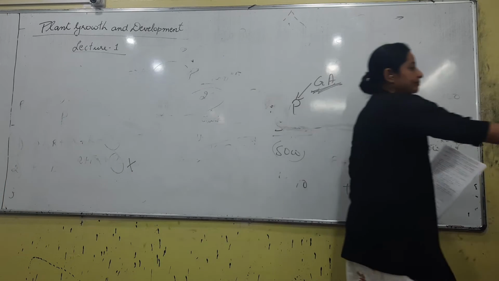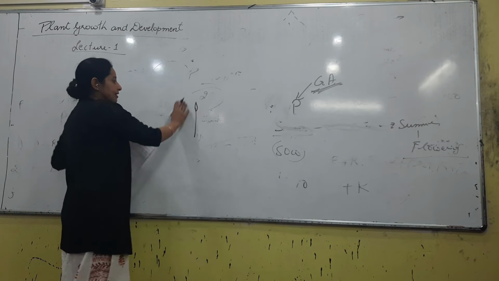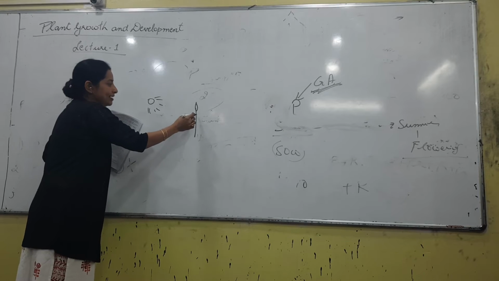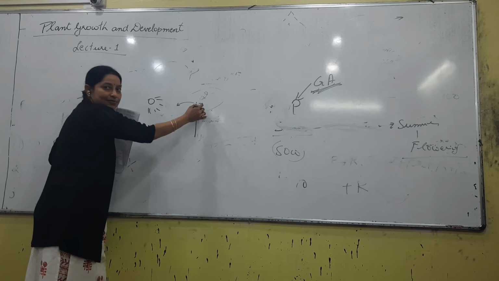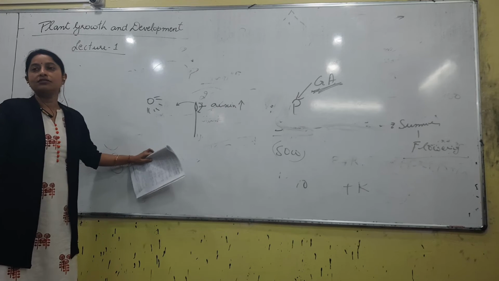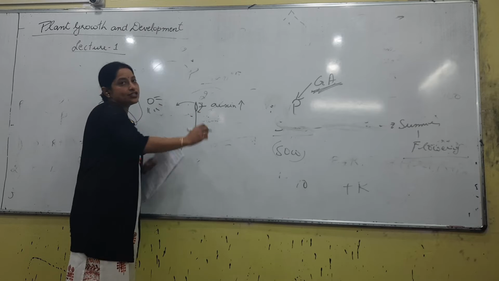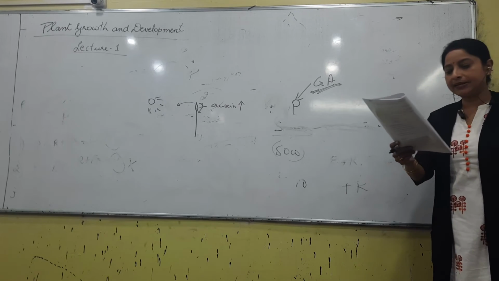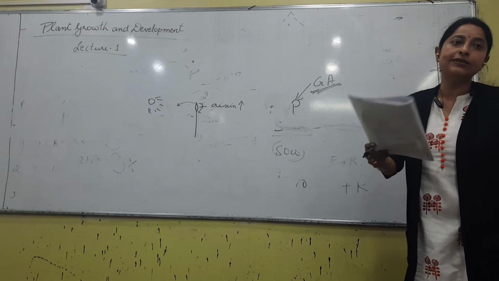So what does it say here? If you are talking about a plant, and sunlight is falling from this side, then what will happen? The plant will bend to one side, right? For bending, something must push here. So what pushes? Oxygen develops more on the dark side, and on the light side it is less. A question comes on this: which side will have more, the light side or the dark side? It is always on the dark side. Just read the lines. Oxygen concentration in the non-illuminated side is always more as compared to the illuminated side.